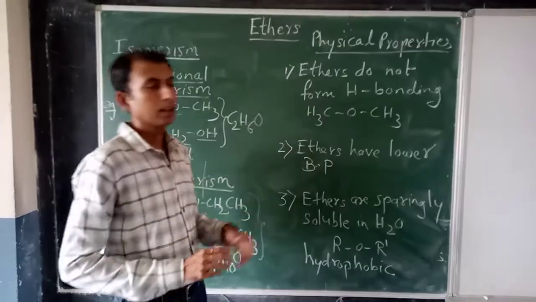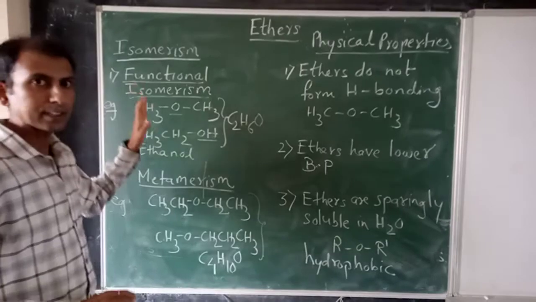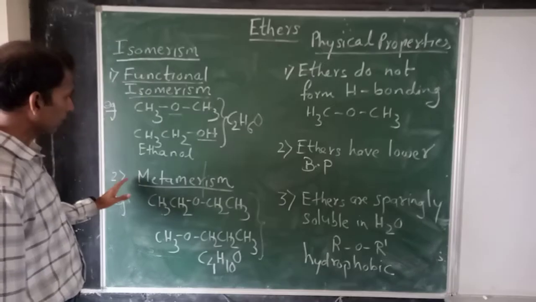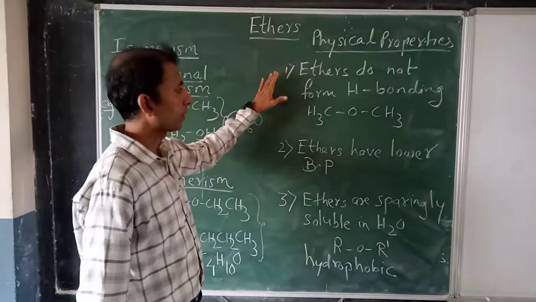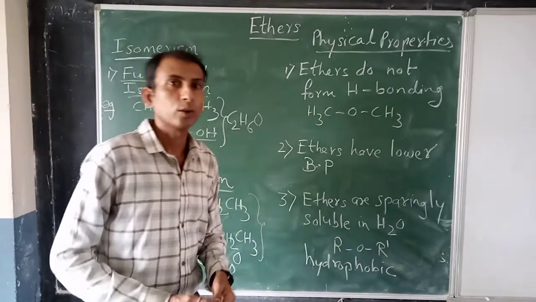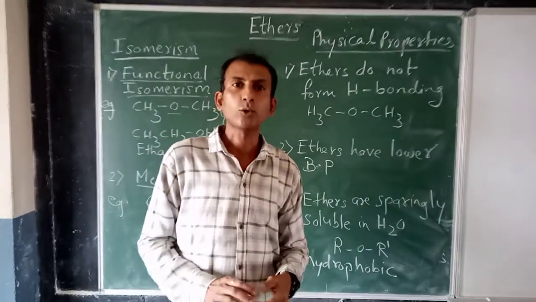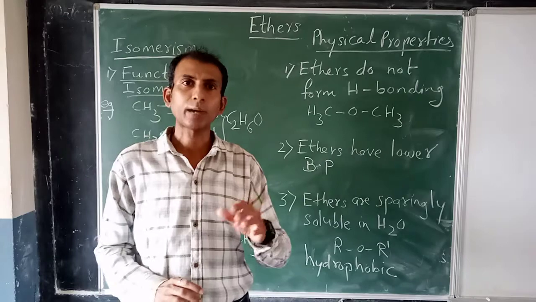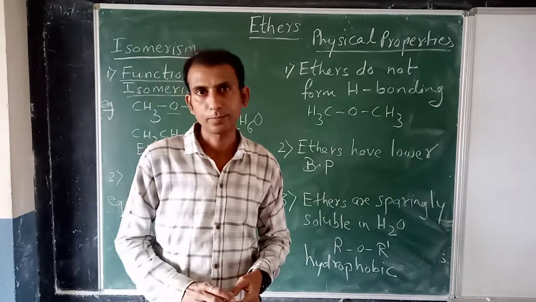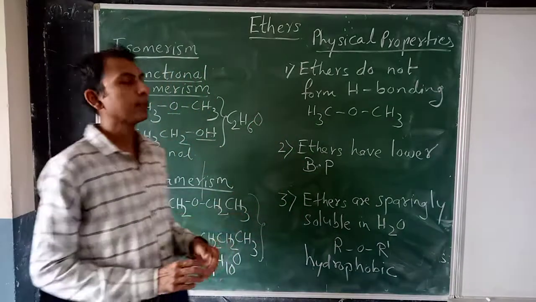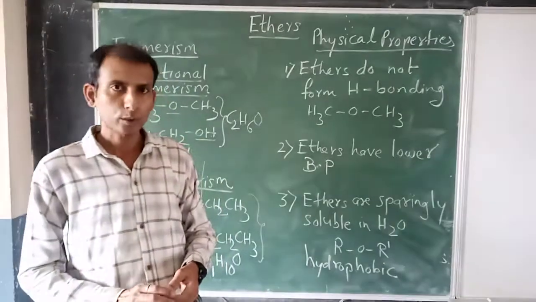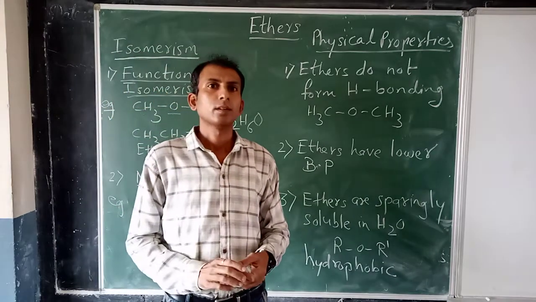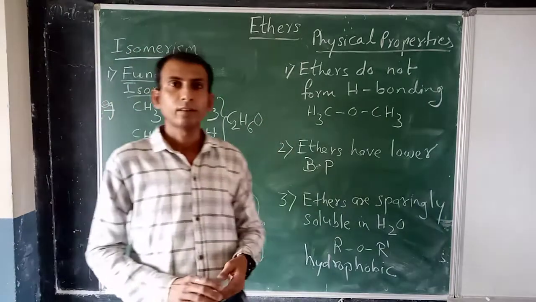So today we have covered a slightly simple concept because there are no chemical reactions here. Isomerism - two types, and physical properties - three main physical properties we have covered today. Revise at home. Next time we will continue with the last part of the chapter, that is chemical reactions of ethers. Revise this concept properly, refer to my notes, refer to your textbook. Any doubts you can ask. That's all for today. We will continue next time. Have a good day.